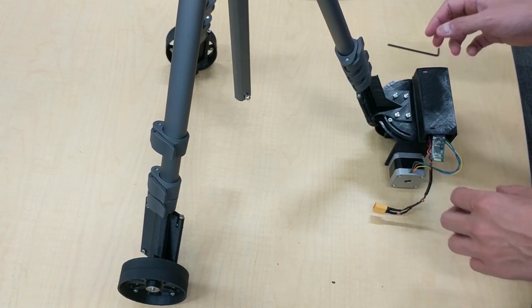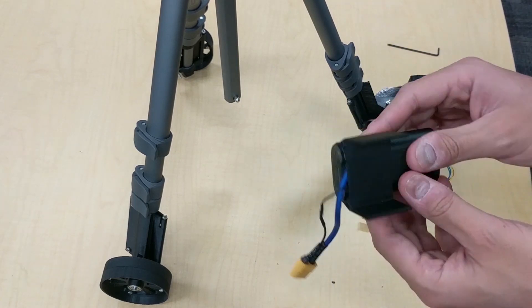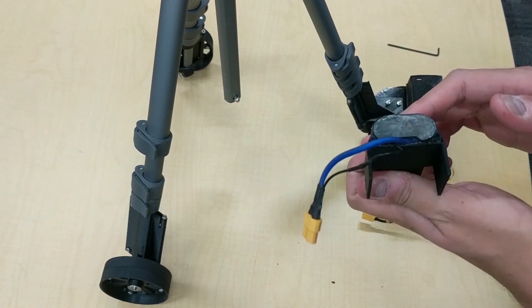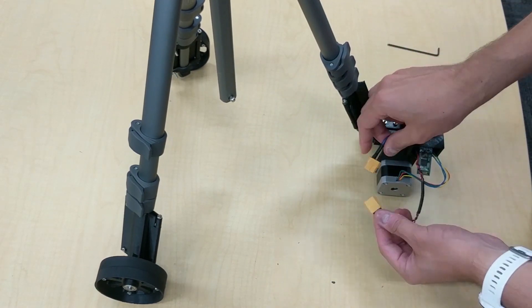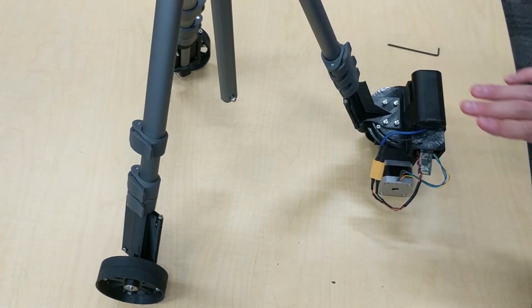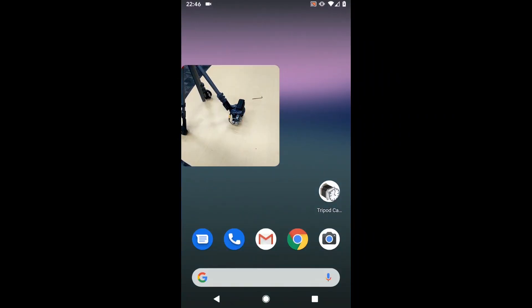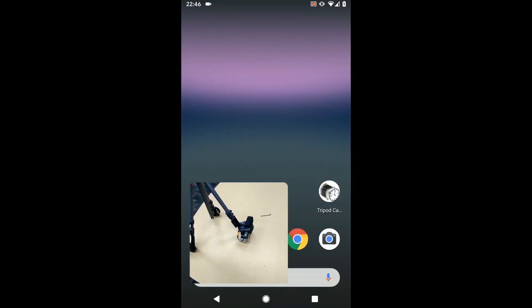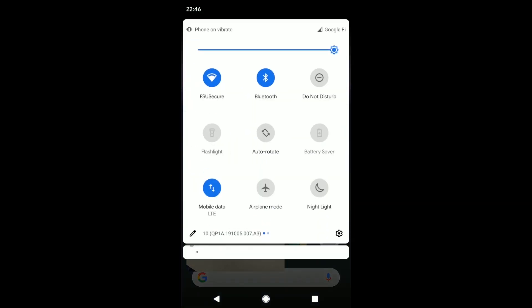We have this divot here and we are pretty much good to go. The only thing we need now is power. I have these two 18650 cells — this is actually scrap from a laptop battery. It kind of hugs over here, and when we connect here we already have the device ready to go. Now the motor is on and we have the connection through Bluetooth.